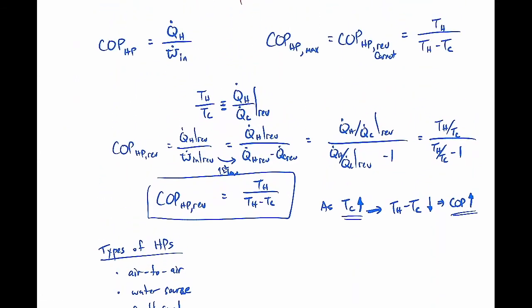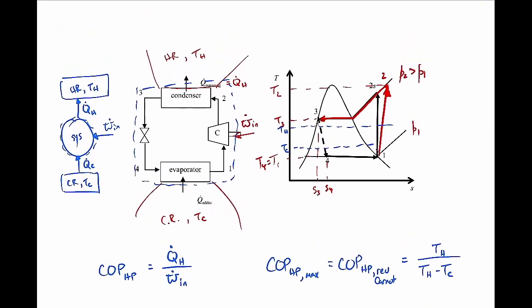As far as how we analyze heat pump systems, it's much the same as what we've done in the past. You can draw control volumes around each of the components and apply the first law, so you can see how much heat, for example, is coming into the evaporator, how much heat's going out from the condenser, and how much power is going into the compressor. You can also look at compressors with an isentropic efficiency stated. We've done these kinds of problems before, so there's nothing new in the analysis of the heat pump cycle.